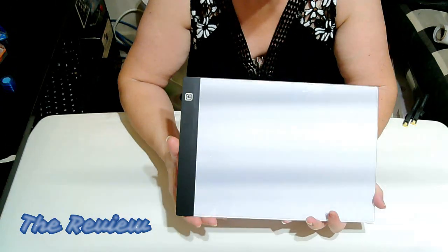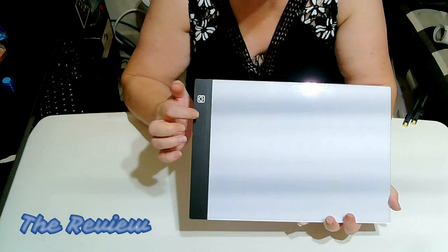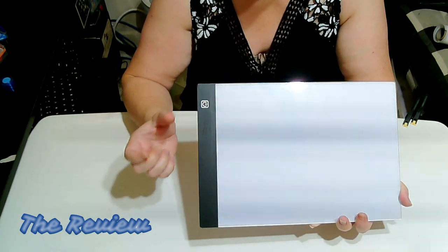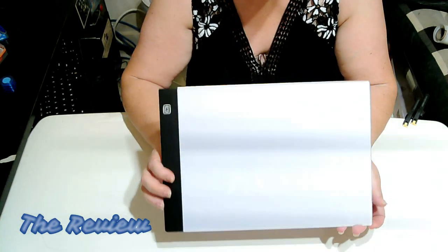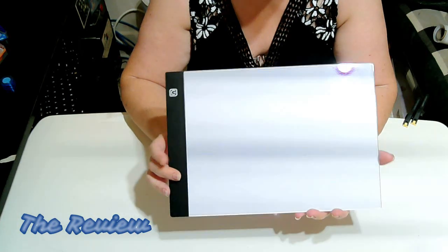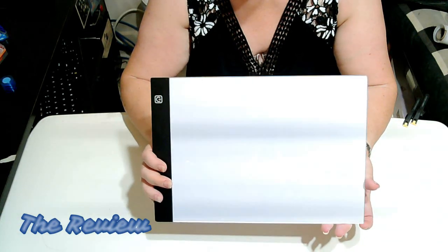So I ended up buying this light pad on Amazon. I paid, I'm not kidding you, $14.95. Not only does it give you the option to have 3 different brightnesses, but it also had the option with an adapter. So I really did like it, and I was worried. I thought to myself, wow, that's cheap. But I believe I bought it during a sale as well. So there are really good deals for light pads out there. You just have to shop around. But this deal was on AliExpress, and this light pad I've had for just over a year.